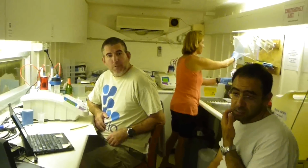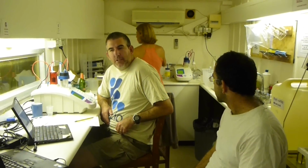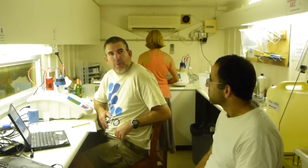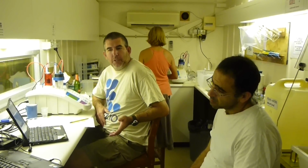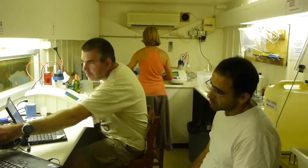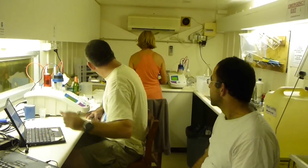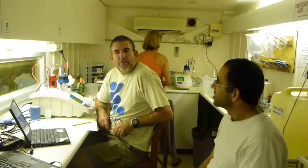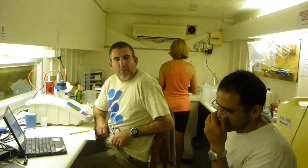So how are you measuring pH of samples? Well, we can measure pH on this machine, but we usually measure it on the other machine. We have approximately the same sort of setup: a pH glass electrode with a temperature probe built in, and we calibrate the pH electrode with regular buffers. Here we go, this is buffer 7, it's yellow, and buffer 10, the blue one. Then we let the electrode sit in seawater for about half an hour to get sensitized enough to seawater, and then we start measuring. It's a very quick process, about 1 or 2 minutes per sample, and we can go through all the samples in a couple of hours. Just dip the electrode and get the measurement.